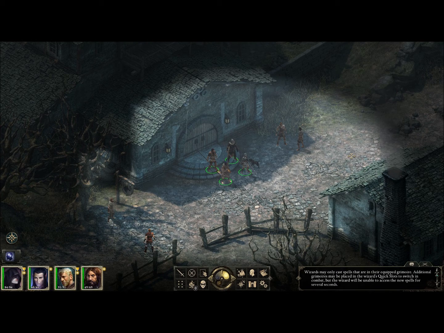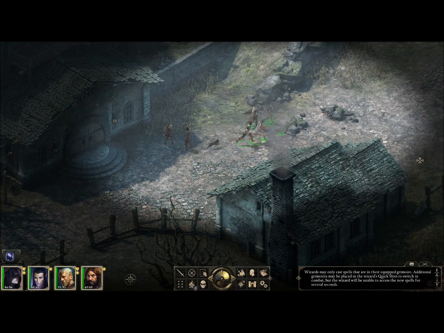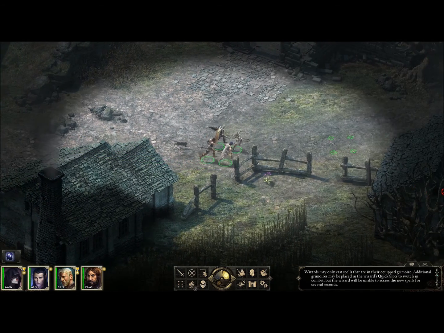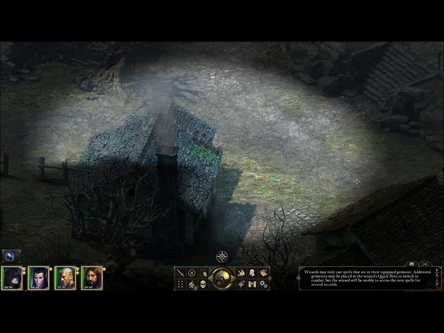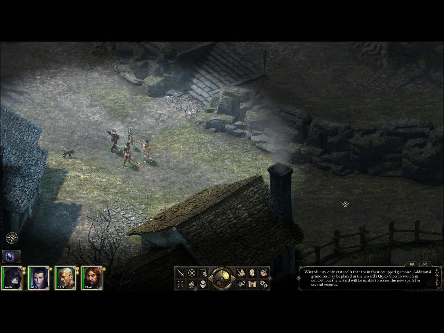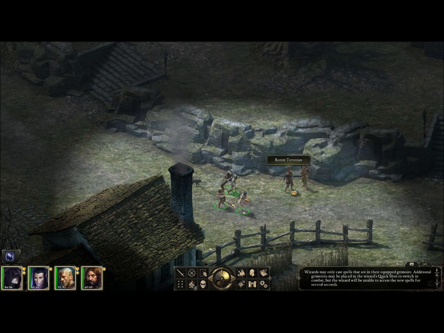Which I need to work on the Wizard's Grimoire. Now let's go look at these two, Ronin and Hugo. They were over here somewhere. You were right over here somewhere. There you are.